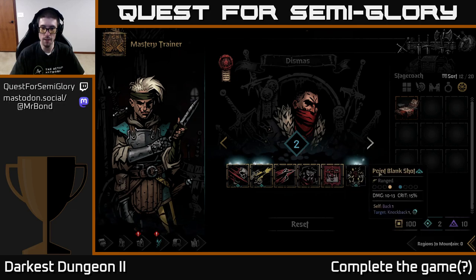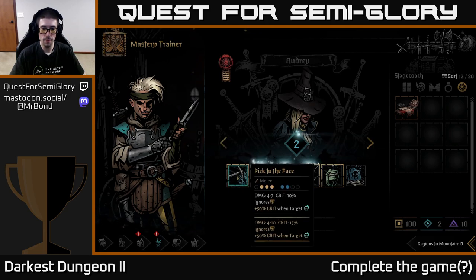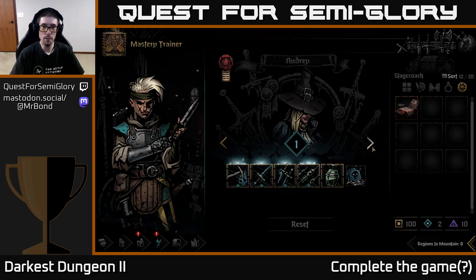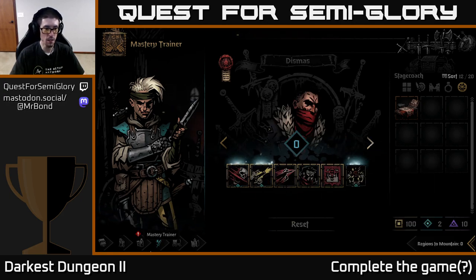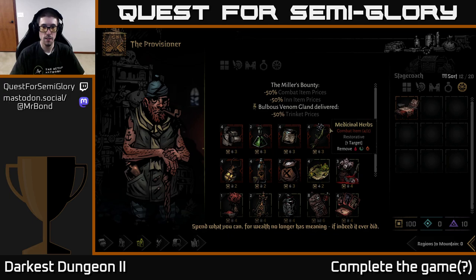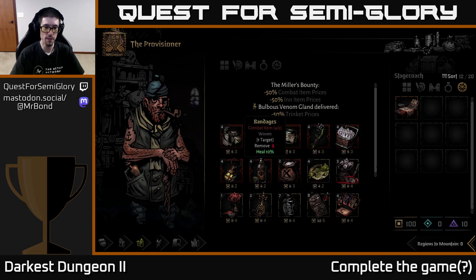Two more points to distribute here. Main. Load up Audrey here and get, I guess, Barristan. Just hold the line beefed up a little bit. Okay, looks good. Spend what you can. Oh. The wealth no longer has meaning. That's right. Do we have any straight up healing stuff?